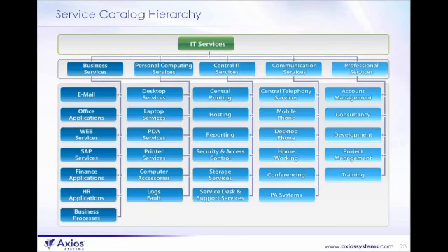So at the top level, we have IT services, because we could use Assist to give customers other types of services. It could be facility services or HR services. So here we've focused on IT services. From that, we've broken it down into what appears to be the main areas of the IT services. So communication services, for example, is one of the lines there. And underneath that, we have mobile phones, desktop phones, conferencing. By putting it into this kind of structure, this kind of hierarchy, we're hopefully making it easy to navigate, not just for the IT people that will be creating and maintaining these services, but when we start looking at the user request portal, the actual shopping baskets, if you like, for the end users, hopefully it will make it easy for them to find exactly what they're looking for without any difficulty.